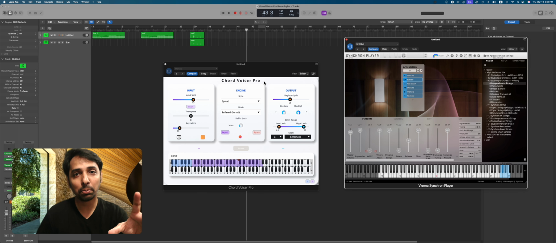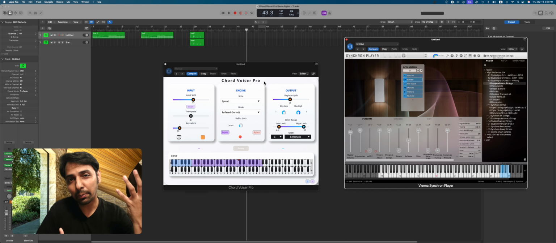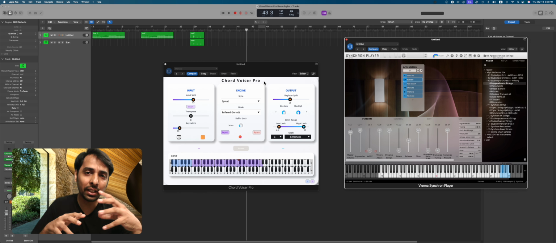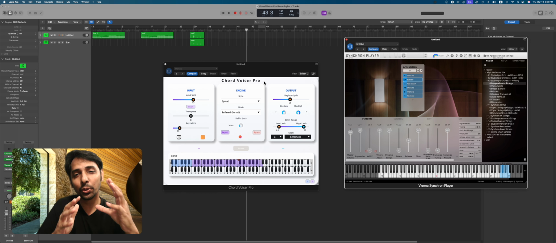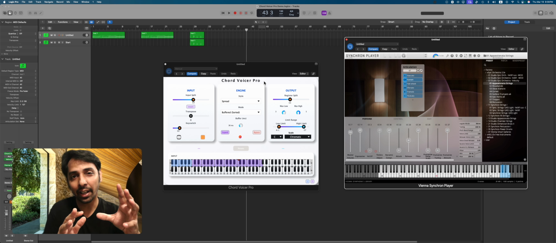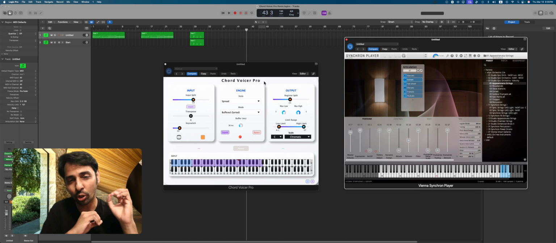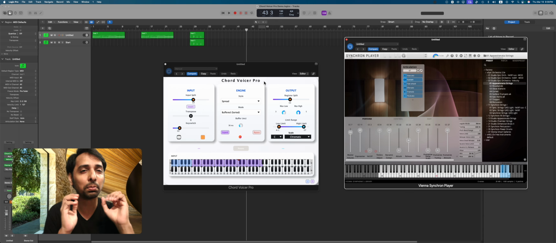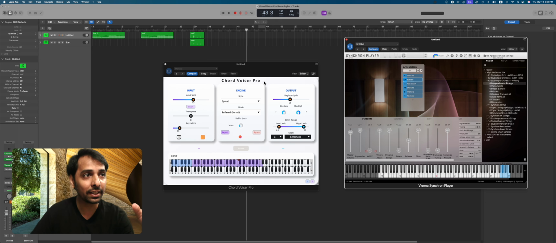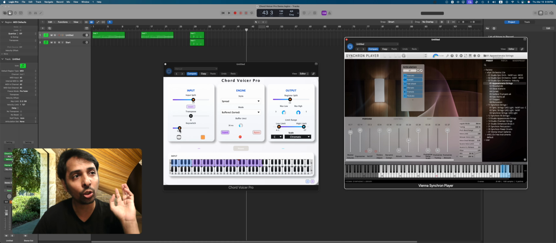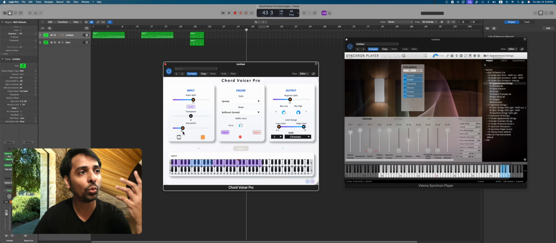Why? Because let's say you're playing something and you want to dynamically know what it feels like in a different voice. I don't want the user to actually go and change presets. I want the user to be able to do it on the fly easily. And that's the purpose of having this key switch. And the key switch, as you can see, can also be shifted depending upon what you want to do with it.